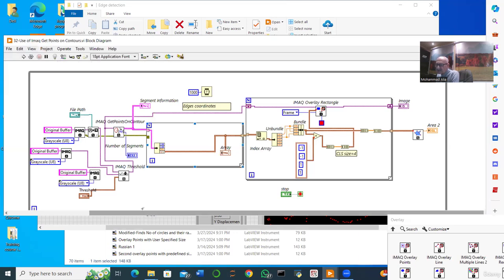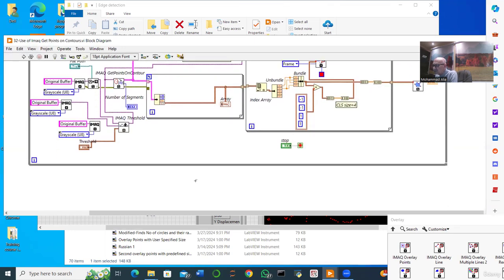This is our function of interest, IMAQ Get Points on Contour. I am trying here to make use of this function to define the XY coordinates of the contour of a given image.